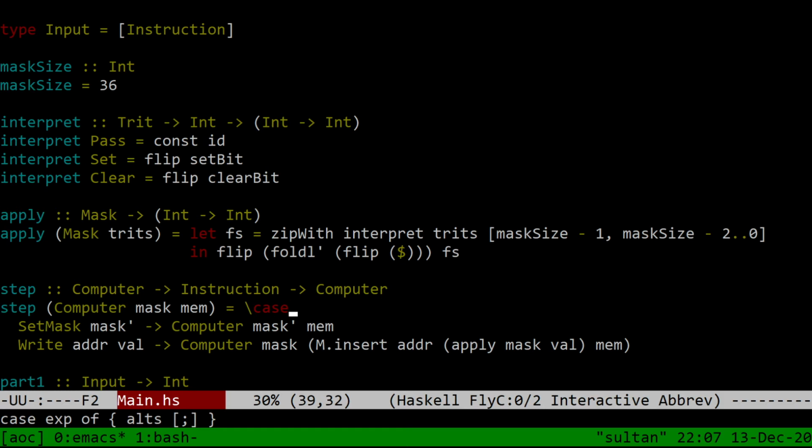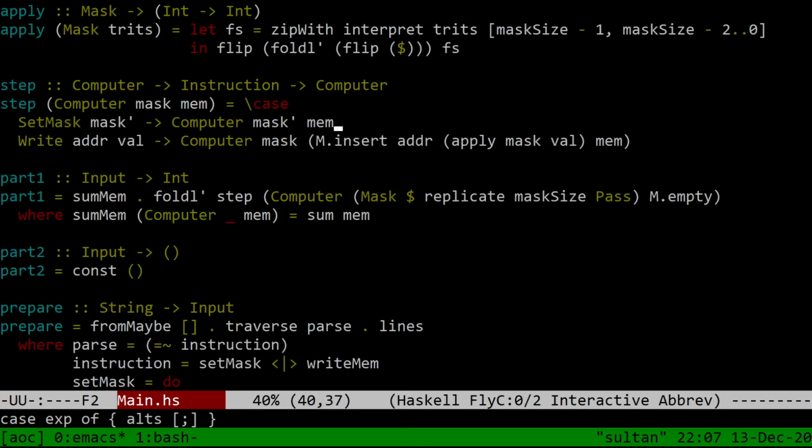Where we zip a power and the input int and also the trit all together, right?